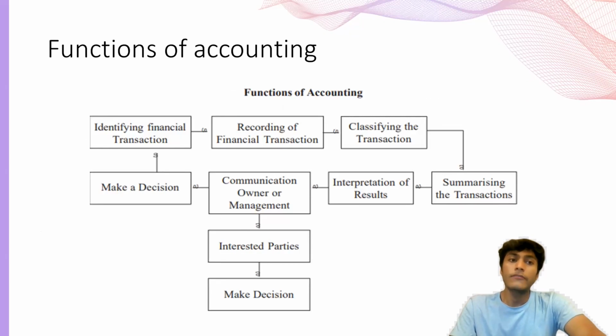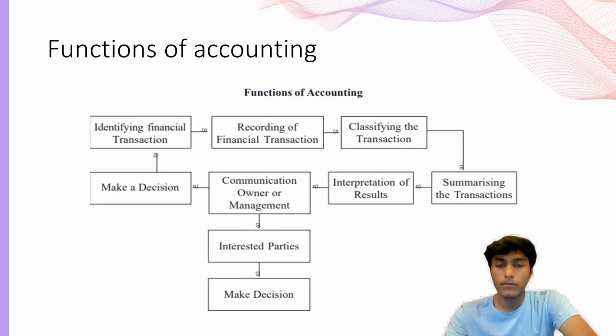Coming to the fourth part, which is the functions of accounting. The first part would be identifying the financial transactions, like writing and creating the financial transactions, the rough part. Then recording that rough part in a transaction manner, then recording a financial transaction. Third, classifying the transaction, classification in terms of service or in terms of total sales, total purchase return, total sales return. Then summarizing the transactions in terms of what are the net purchase, what are the net sales. Then interpreting the overall summarized results.